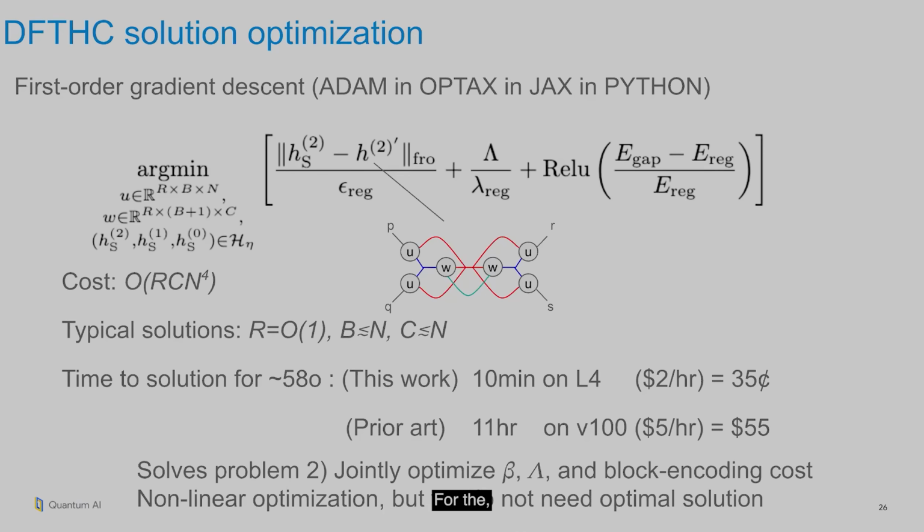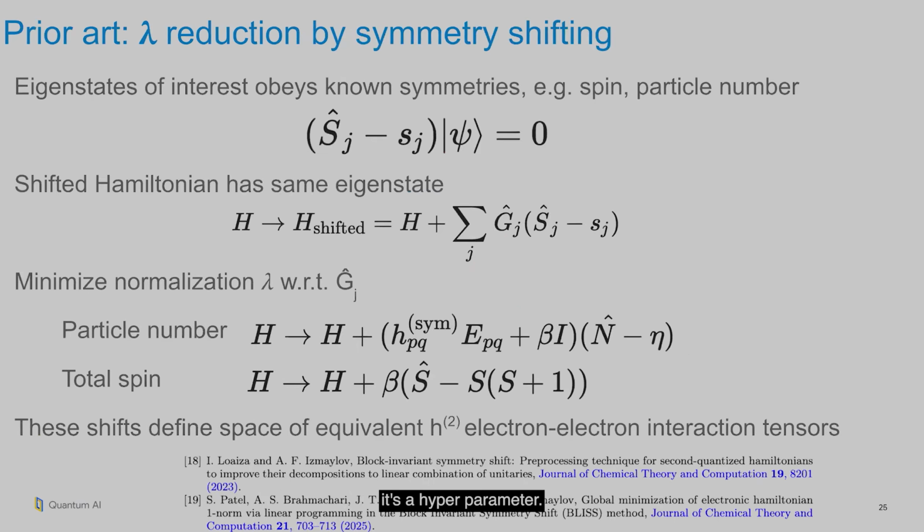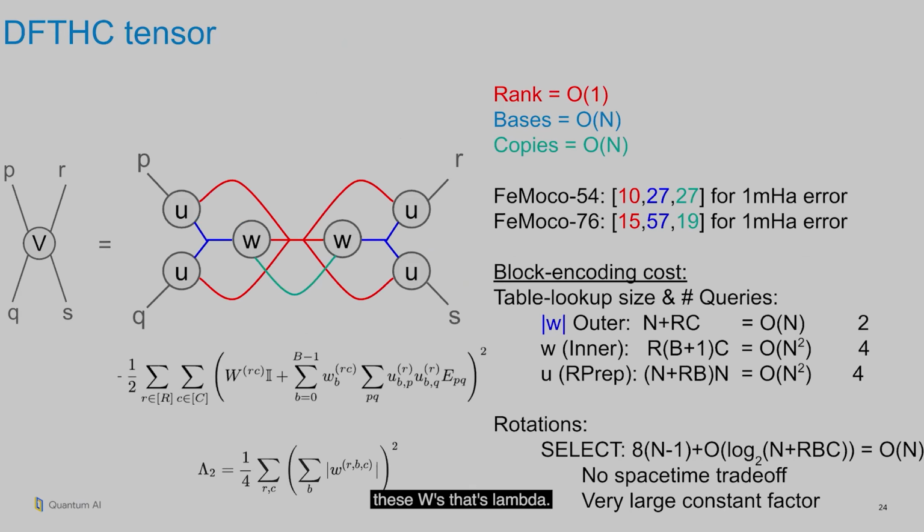For the SDP, you can optimize for energy, but you can't quite optimize for lambda directly. There are ways to do it, but it's important to capture the lambda of the problem. So in this case, the lambda is going to be these things here, these W's. That's lambda. So in the SDP, you could introduce something that kind of looks like that, like maybe the sum of squares of all entries, but it wouldn't be like the eigenvalues. So this is like the eigenvalues rather than like the Frobenius norm. So I'm sure you could make an SDP that regularizes for something, but it will not be directly the thing that you want.